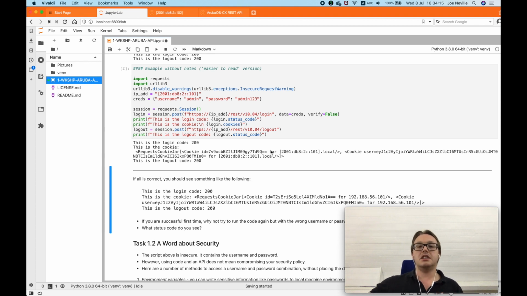So you log in, and if you're successful, you get the status code 200, and then you get a cookie back, and you combine that cookie with the next call. So to say, I've got authorization to access this API, and here's some extra information that I want.